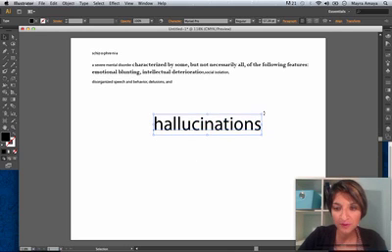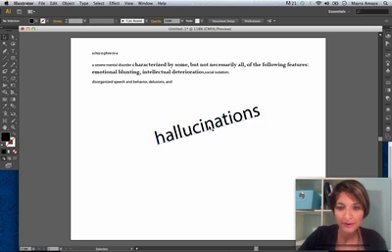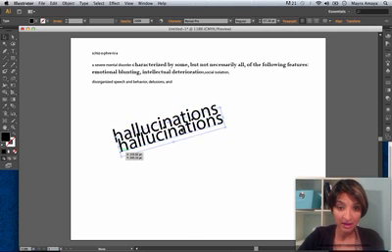And then if you go right around the corner, sometimes you'll see a little curved arrow. That means that you can rotate it. Another thing that you can do is hold down Option and then click and drag. And you can start creating.